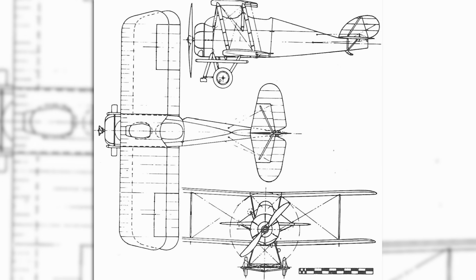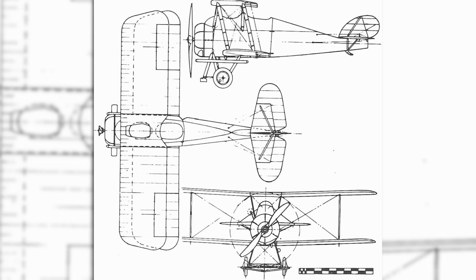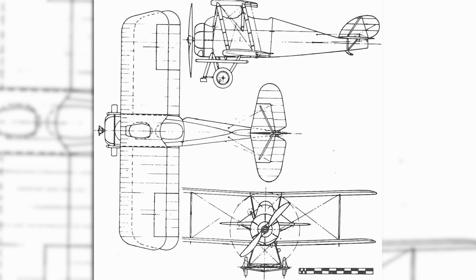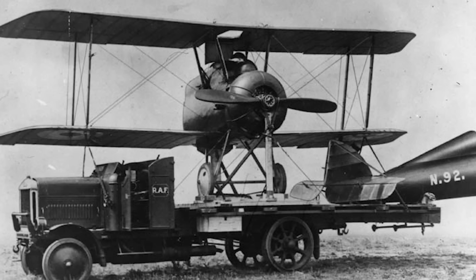The fuselage itself was constructed in two main sections. Each section used plywood formers onto which an outer layer of plywood with fabric covering was screwed and glued. The entire structure was supported by a frame of four longerons, which not only held the plywood formers but also provided reinforced points for the fuselage's folding areas. The pilot's cockpit was located just below the upper centre section, directly above the main fuel tank. Entry through an opening in the upper wing centre section was somewhat cumbersome, requiring lowering a part of the wing trailing edge, hinged to the rear spar, and dropping oneself down into the seat.